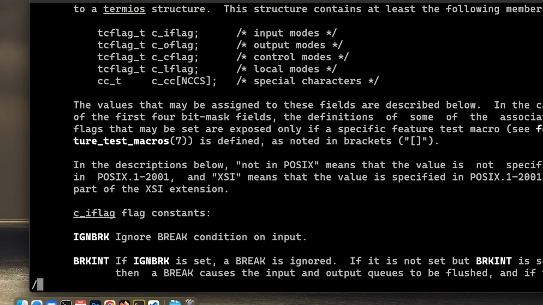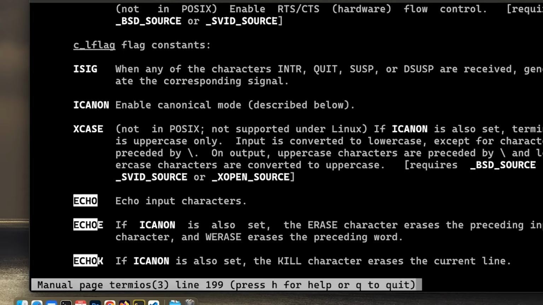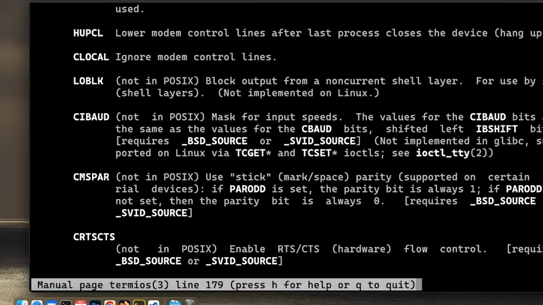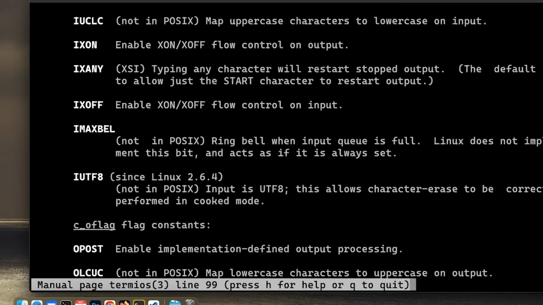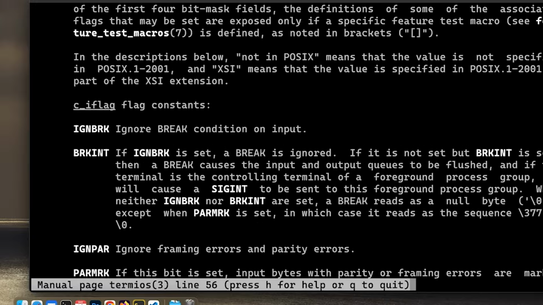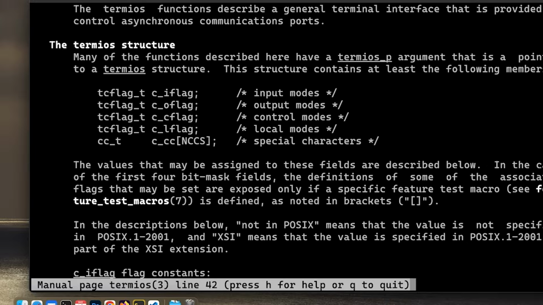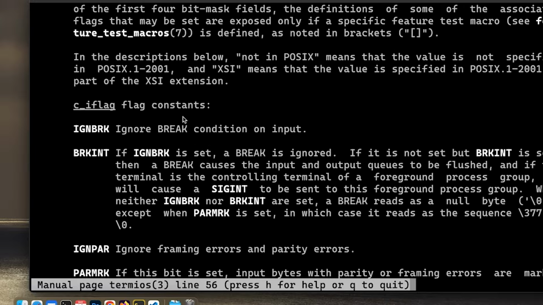Let's see, if we search for echo and we go upwards to the headline, C flag constants.